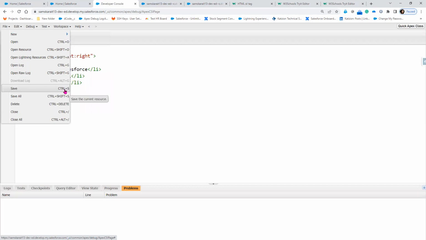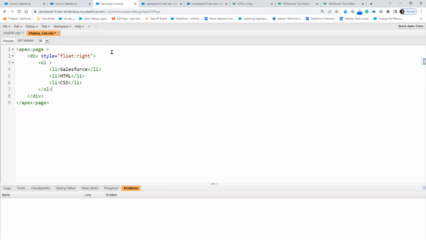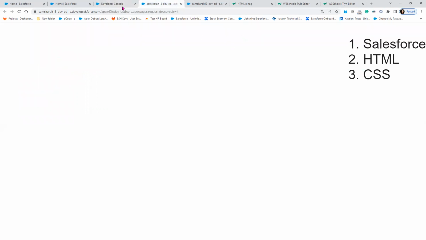Just use the keyboard shortcut it is showing. Once you have saved it, you have to click on the preview button. When you click on the preview button, you will be able to see the result here.